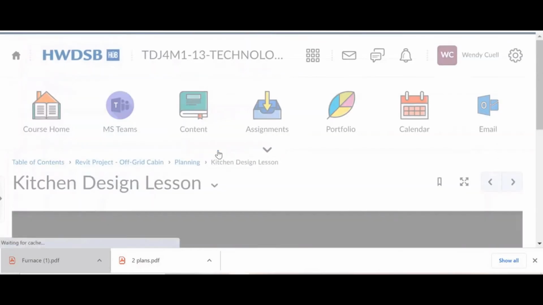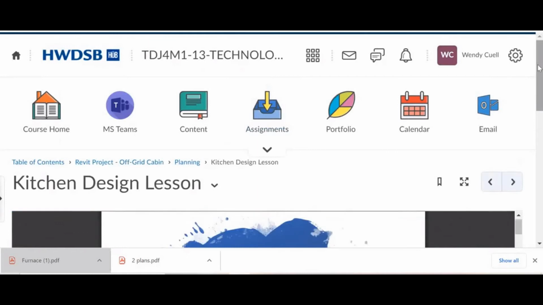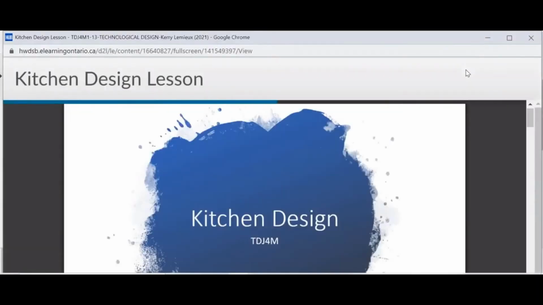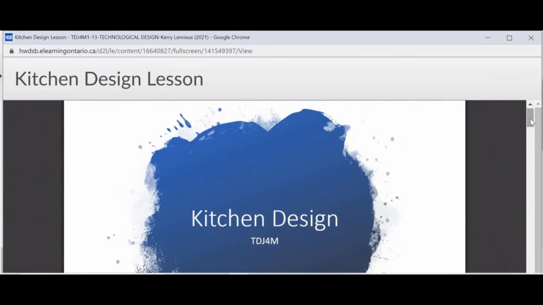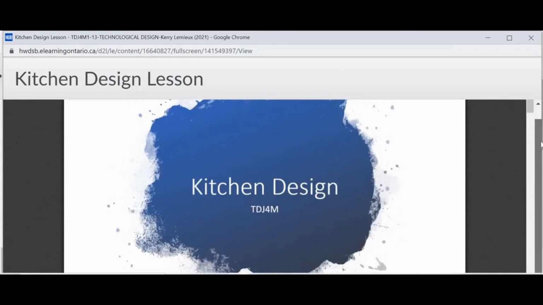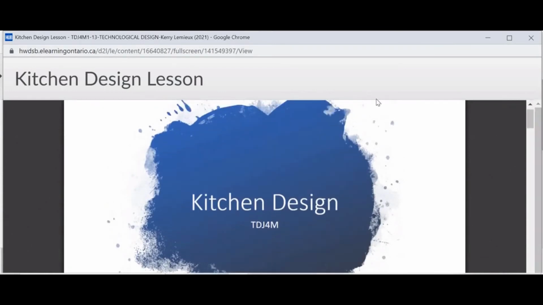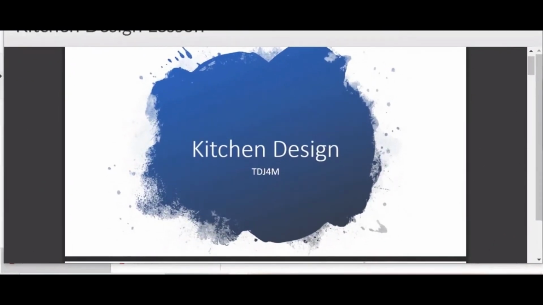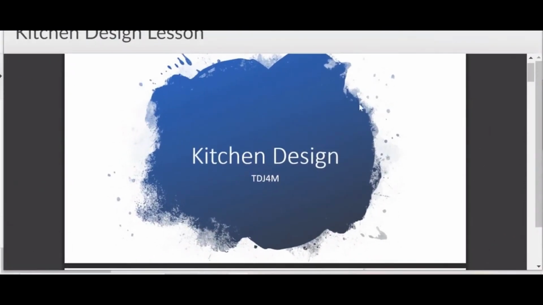So let's review this PowerPoint presentation of our kitchen design. All right, this doesn't open up anymore. There we go. Kitchen design for Tech Design grade 12.